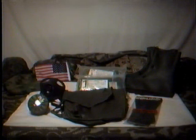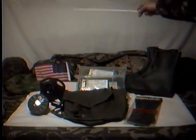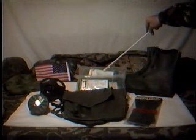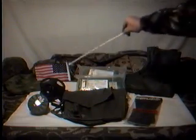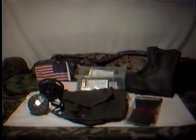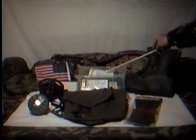We know that you have dependents, non-combatants, and individuals that need to have this protection in place. These are solutions and options that you can choose in order to tailor your support needs. It should be noted very quickly that the anorak type system, the Mark IIIs that we see here, which are British chem suits, have a hood. So they will cover the mask in its entirety, covering both the ears, the top of the head, the back of the neck. These are a sealed system in that they are a pullover.